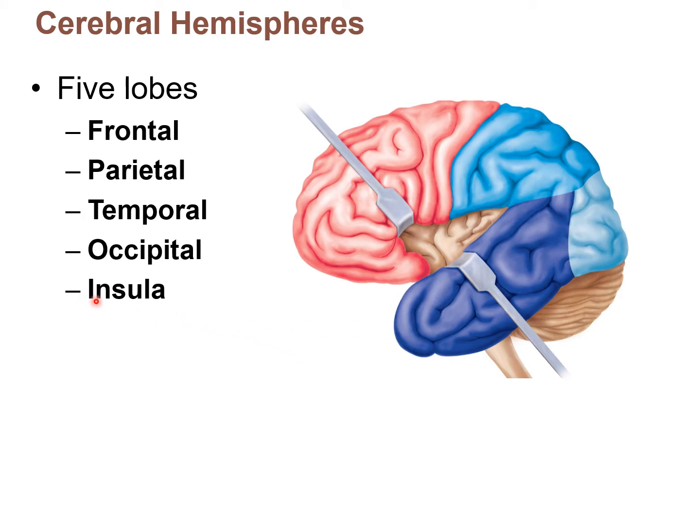And then there's actually a 5th lobe called the insula, and the insula is not visible from the surface. You can see there's some forceps here opening up, dividing the temporal lobe from the frontal lobe, and looking deep into the cerebrum, we see another lobe in here. It's called the insula. Insula because it's insulated, it's hidden. So those are your 5 lobes of the cerebrum, and they will exist on both sides, left hemisphere and right hemisphere.